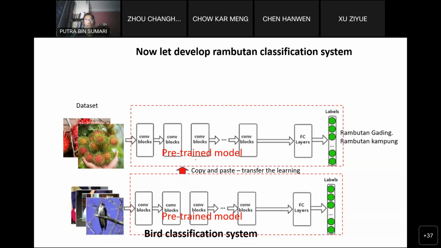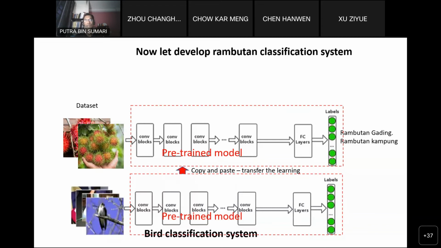Now, because this is a pre-trained model, this has 93% accuracy according to the bird model. Now you can just run this. And now you need to change this label. This bird label is basically the type of bird. Now you have to change it to rambutan. If there are 10 birds, to make it easier, you also get 10 types of rambutan, 10 fruit here.